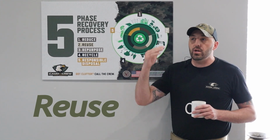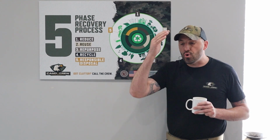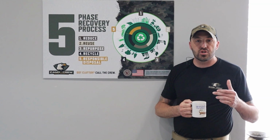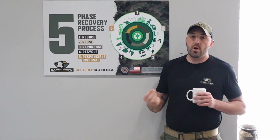Next thing, reuse. A lot of people are like, oh, reuse, that's pretty simple. Well, it is really simple, and it takes resources. So how do you do that? Who will take the items you have in their current state, like these chairs and tables, and use them in the same state? It takes a lot of work, it takes initiative, and when you develop those supply chain lines, you can repeat that process over and over. In junk removal, you come across a lot of the same things, so you gotta find people later downstream in the recycling world that will take the things that you have that can be reused in their current state.